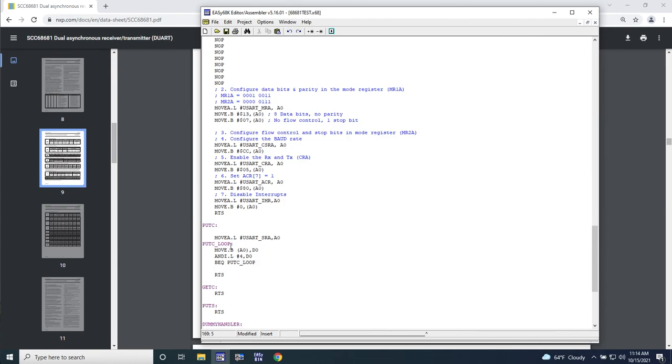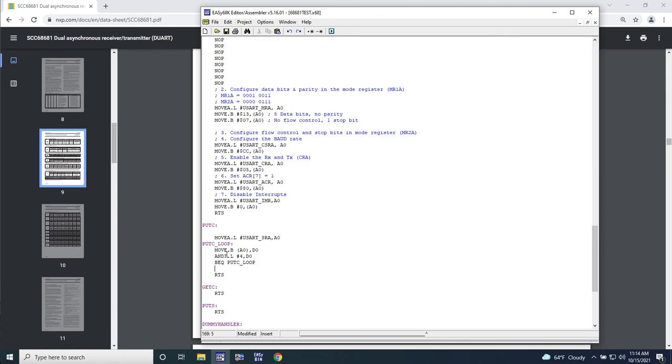This tight loop is basically going to continually read the value of the SRA register on our UART and check to see if there's a 1 in the TX ready bit. If that bit is a 0, it's going to go back to the putc loop and check again. It's a pretty inefficient way of sending characters, of course, because most of the time we're going to be sitting here spinning in this loop waiting for that bit to become a 1.